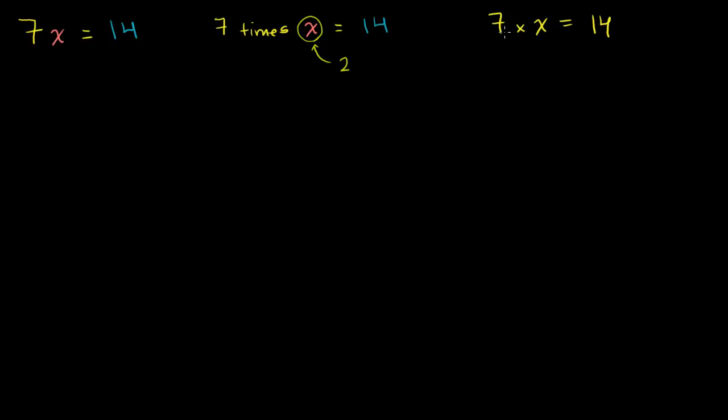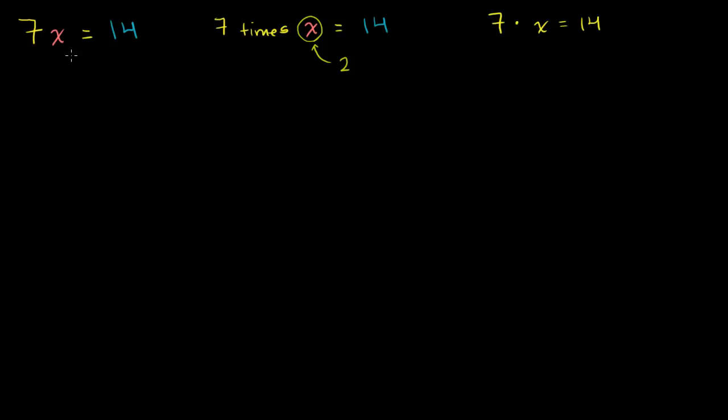So in general, when you're dealing with equations, especially when one of the variables is an x, you wouldn't use the traditional multiplication sign. You might use a dot to represent multiplication. So you might have 7 times x is equal to 14. But this is still a little unusual. If you have something multiplying by a variable, you'll just write 7x. That literally means 7 times x.